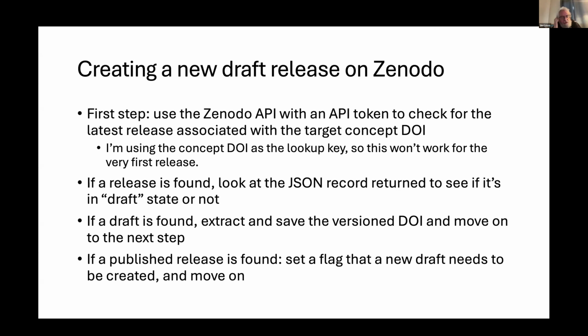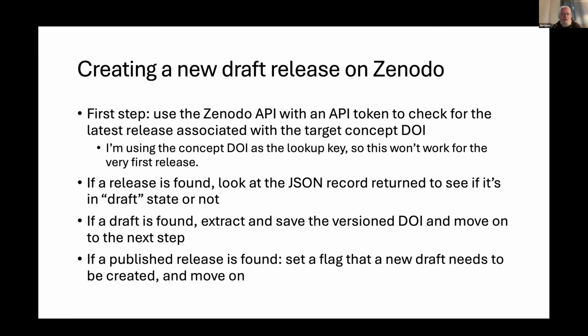So you might have to do a lookup or two to find that, and then you use that last DOI or record ID or what have you. Use that most recent live one, and then on that record you call the release creation endpoint, and that's what mints the new DOI, and then you get back some JSON that has the new version DOI embedded in it.